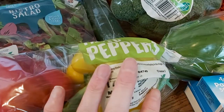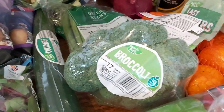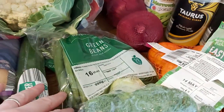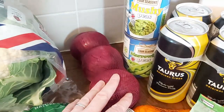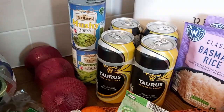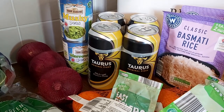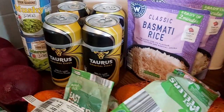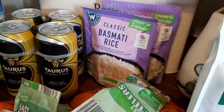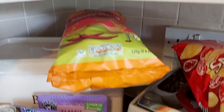A pack of peppers — the cheaper mixed peppers rather than sweet peppers, but I've no issues with those. Broccoli for sides, and green beans, which were on the super six, as was the cucumber — I think that just means they're cheaper. I've already shown you the cauliflower. Red onions, some mushy peas, and some marrowfat peas. I meant to get some gluten-free fish fingers from Tesco and forgot, so we won't be having those this week. Some cider from Aldi, which was quite nice.